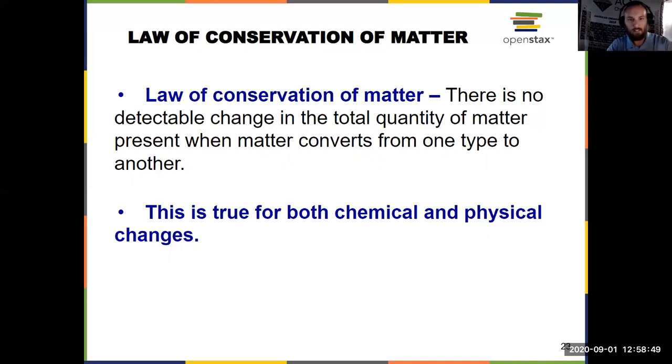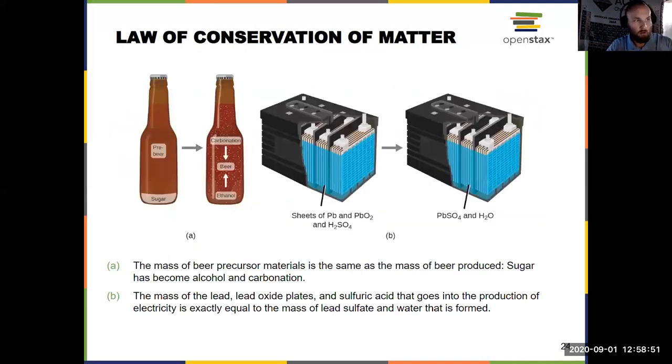Okay? So if we take an example like brewing beer or a car battery, right? These things work. If you bottle up beer, eventually it produces alcohol. Maybe you've done home brewing, okay? Or you're familiar with a brewery tour, right? You cap the bottle, the mass doesn't change, but a chemical reaction happens to produce ethanol. That's the alcohol that would get you drunk. A battery works, right? Produces electricity, but it has a law of conservation of mass. It does not change. Law of conservation of matter, law of conservation of mass. You can use those two interchangeably, okay? Because mass is a measurement of matter.